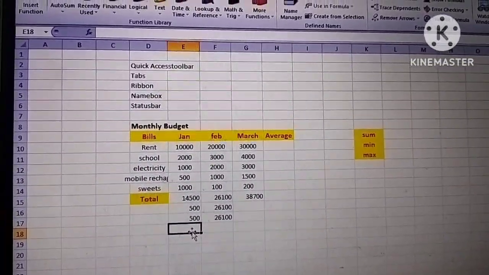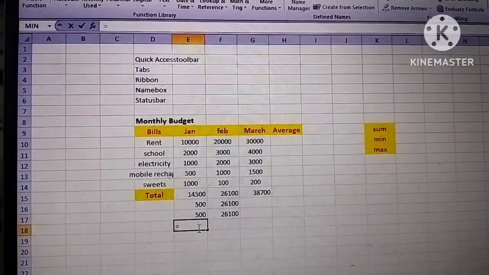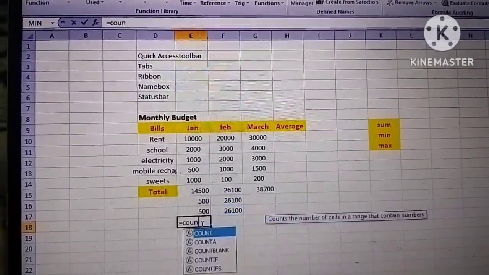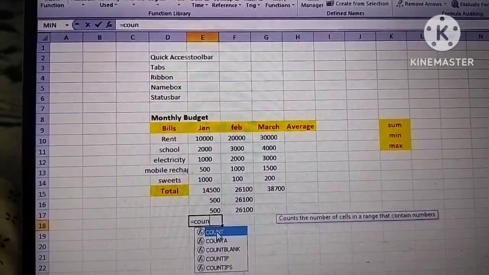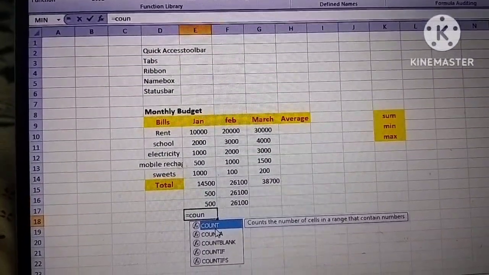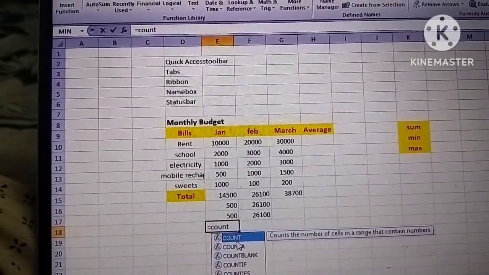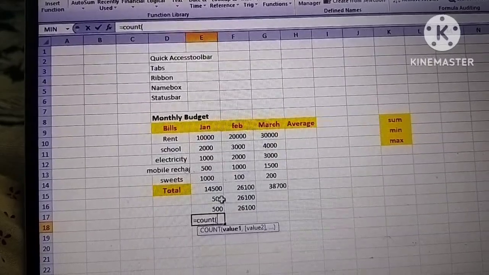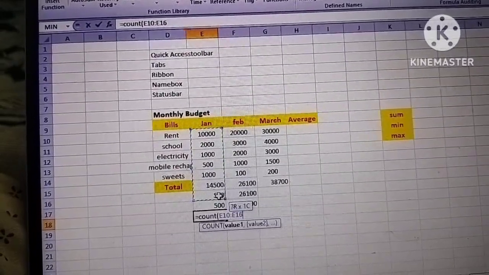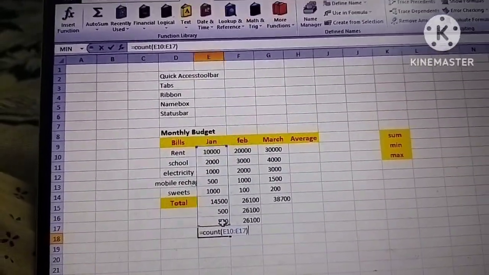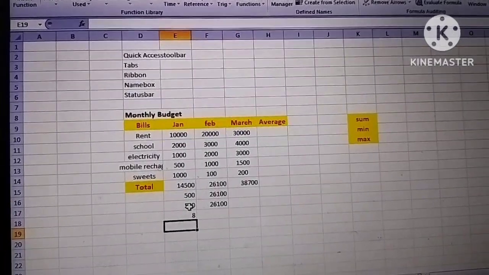So you can use the count function. How we can use that is equals count, and then open the parenthesis, and then select the values from where we want and close it, and it will tell us 8.